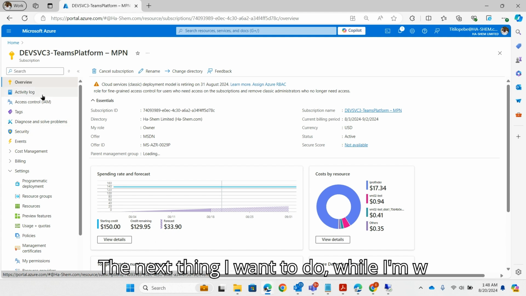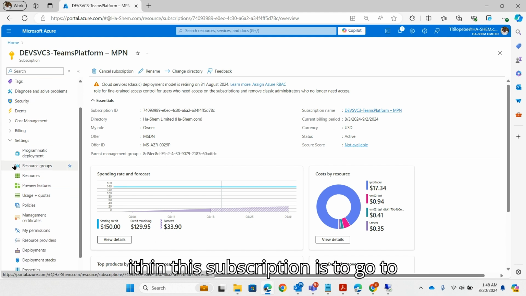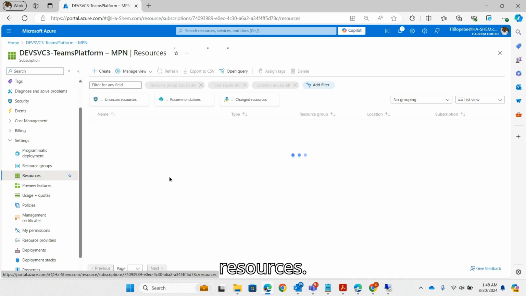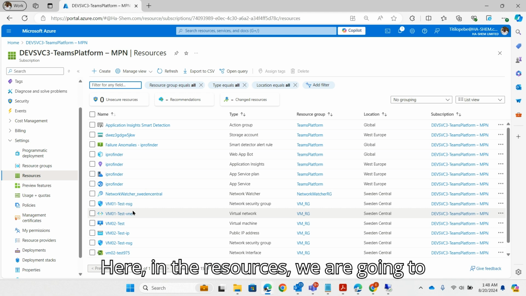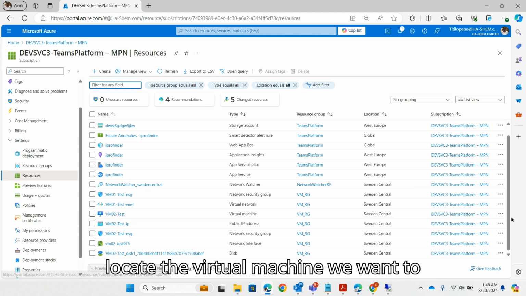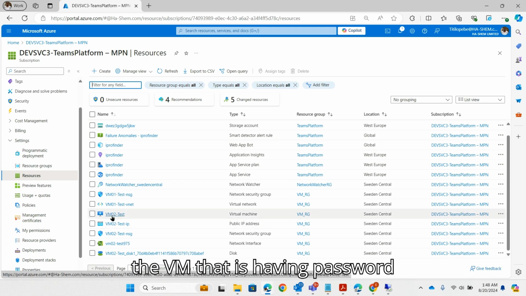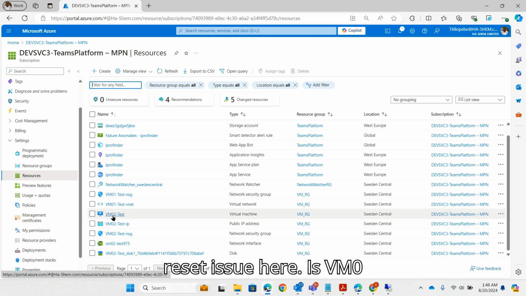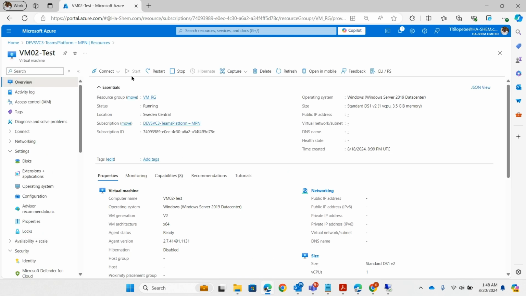The next thing, while I'm within the subscription, is to go to resources. Here in the resources, we are going to locate the virtual machine we want to reset the password for. The VM that is having the password reset issue here is VM02 test. So I'll just click it to open the virtual machine blade.